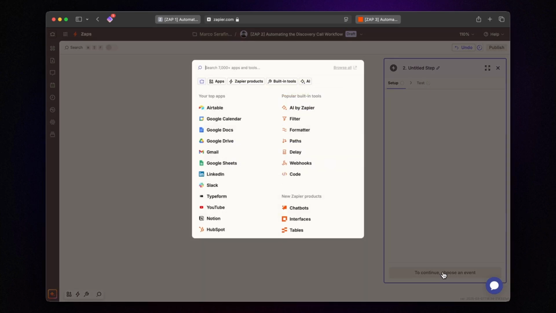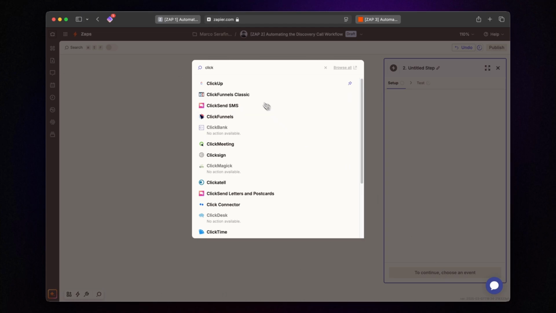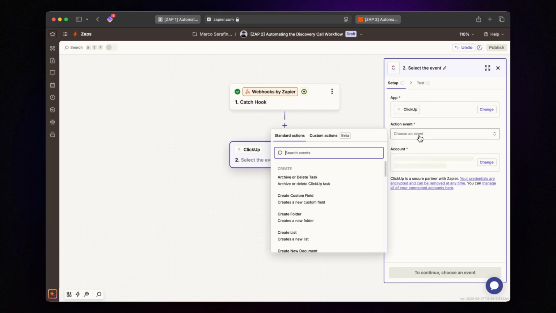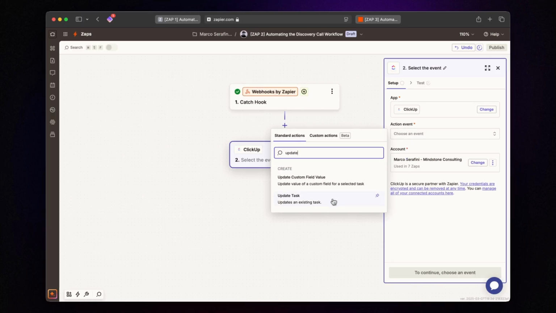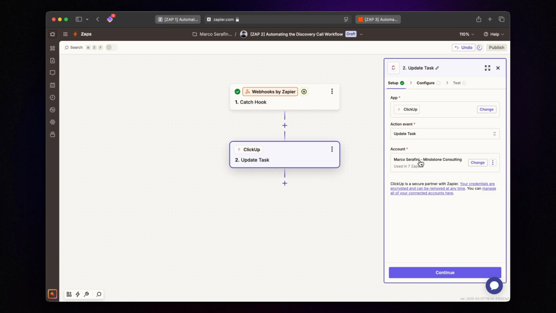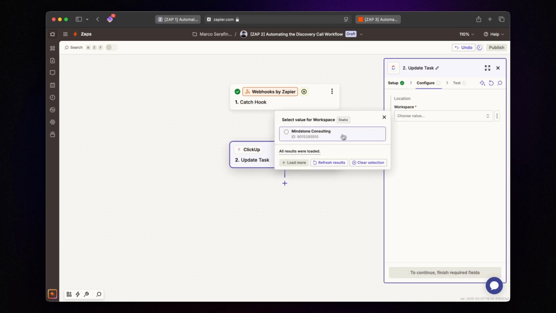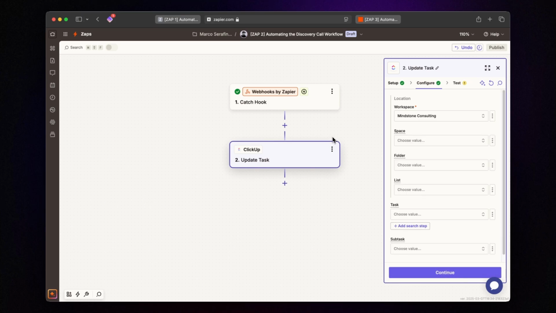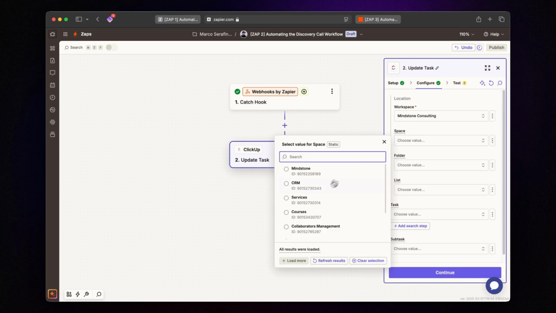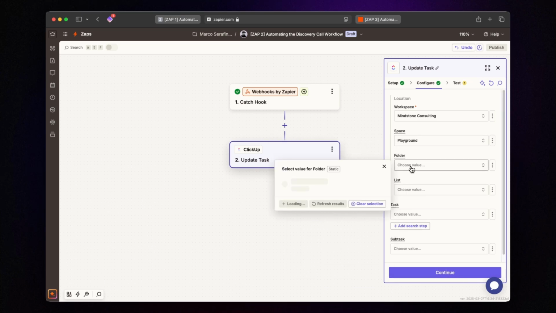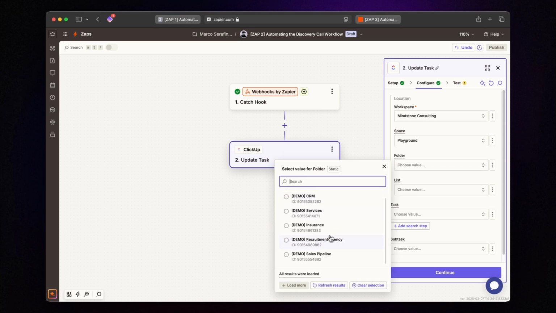First, I want to update the task. Add ClickUp and choose Update Task as the action event. Select your account and click Continue. Choose the workspace. And although it's not mandatory, I prefer to specify the space, the folder, and the list as well.